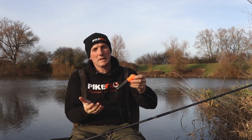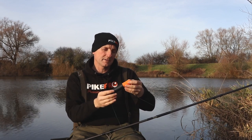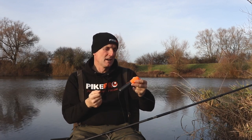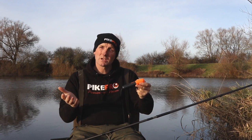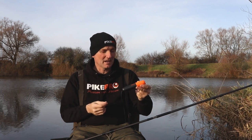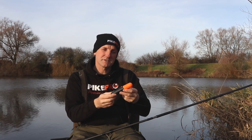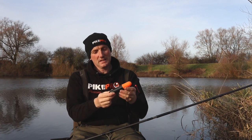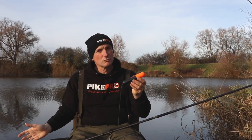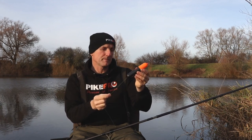You could, if you're mainly fishing still waters, change to something more sensitive like a smaller float or one of the bottom-end-only pencils. But as I'm fishing a variety of different venues I have to set this up for the toughest, which is the river, and work backwards from that. There are ways of using the float to make it more sensitive — what I'll generally do is use enough lead to hold bottom easily, then put the rear bait runner on after I've tightened up.